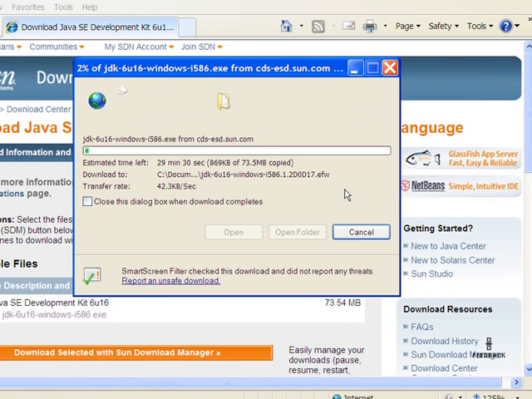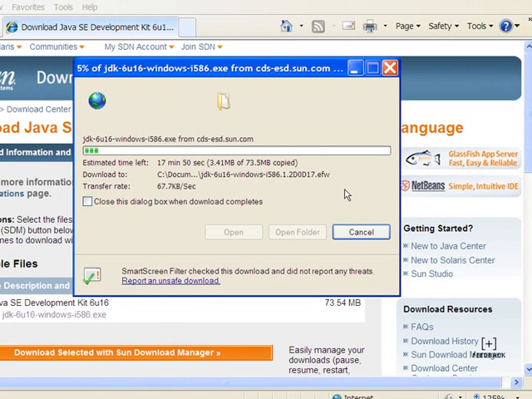executable file that you're downloading, and when you execute it from your desktop or wherever you saved it to, choose the default options. Don't do anything heroic. Allow it to do what it wants to. Click Next until it's done. If you decide you want to install it on a flash drive and then run it off of a network, you're already in trouble. So don't do anything like that. Just allow it to do what it wants to do, and it will install a Java Developers Kit for you.